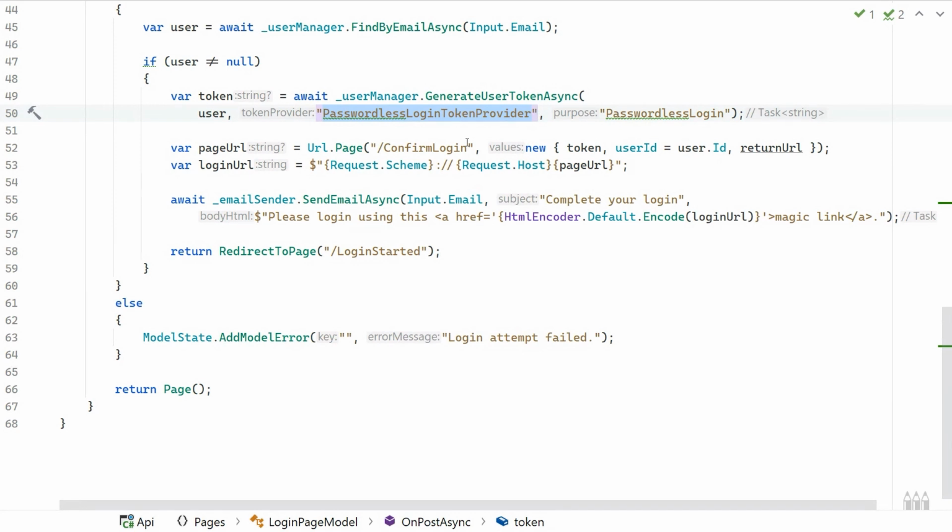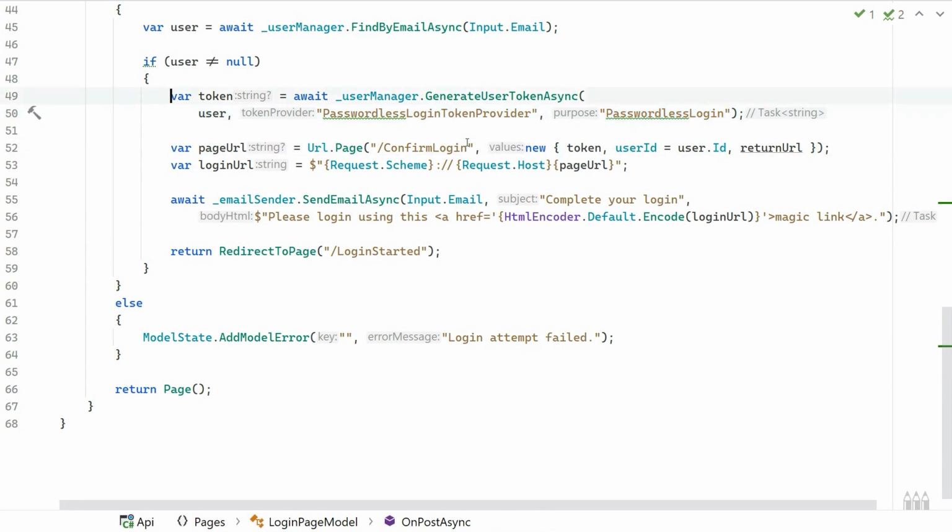If you need a second factor, so you log in with a username and password first, and then you have a second check with a 6-number authentication code, that's also going through a token provider. Basically, what you say to a token provider is, dear token provider, give me a token for a specific purpose. That's the second part here. So I have a custom token provider that is a passwordless login token provider, and I'm asking it for a passwordless login token. That gives me back a 6-character string. That's basically my temporary password.